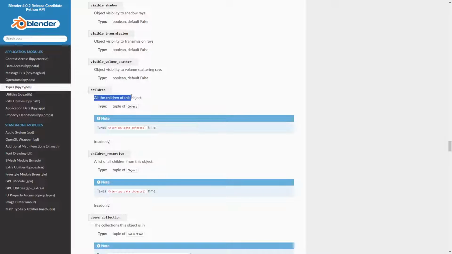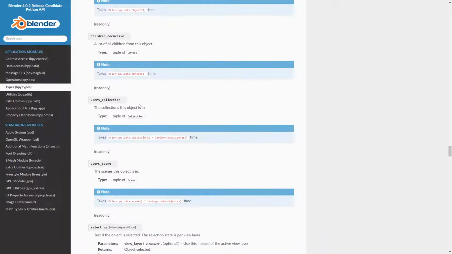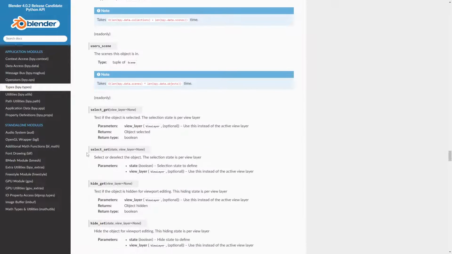And we can also get all the children of this object. So maybe with the brackets, I can say, hey, child 1, child 2, child 3, child 4, which could be useful. We'll see. But that also is ripe for a dependency loop, which could be fun. Oh, we can get the scenes the object is in. Interesting. That means we can look at the object, then look up at the scene, and then look down from that scene to get other data.